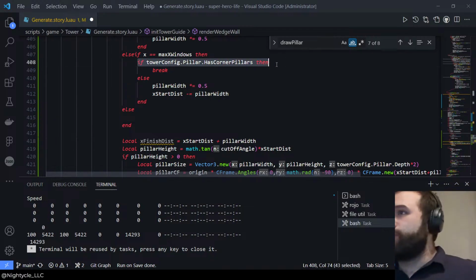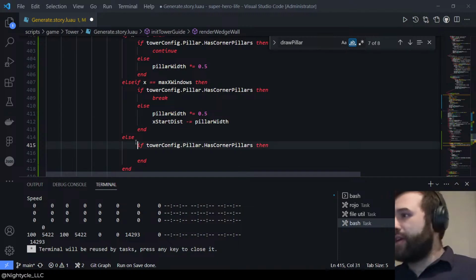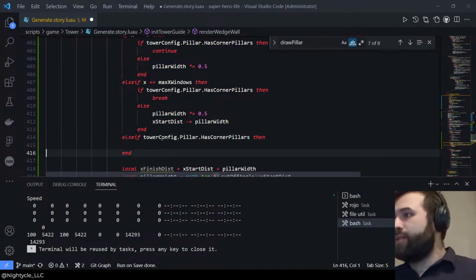Else, okay, so if corner pillars, then I guess we can just make this one statement.